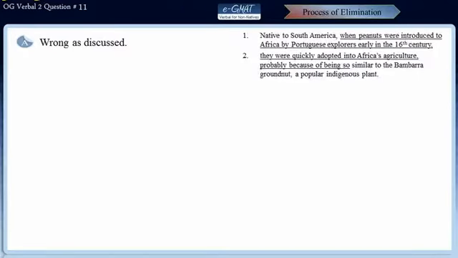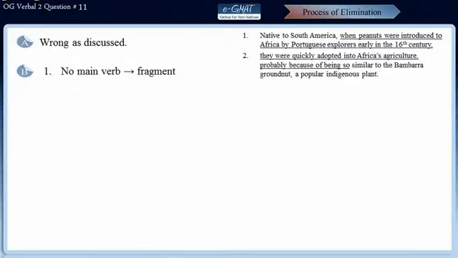Now as we just discussed, choice A is not the correct answer because it has the modifier error. In choice B, we see that there is no verb in the sentence that makes the entire construction a fragment. Now, having been introduced is not a verb by itself. Adopted here is not a verb, but it's a verb-ed modifier, and of being is not a verb.